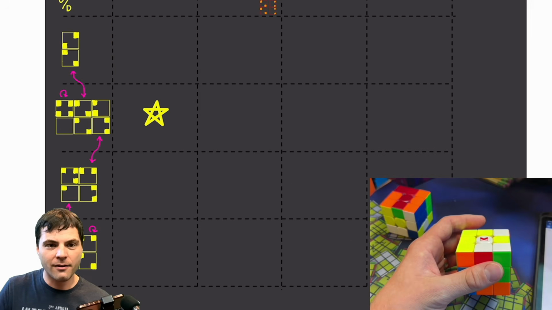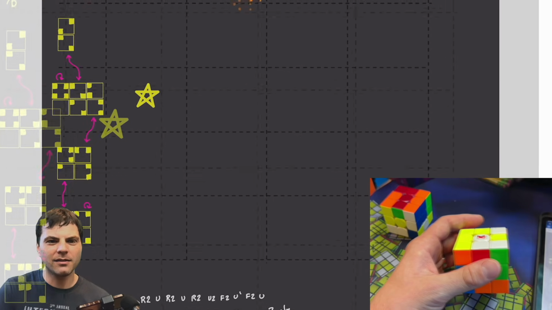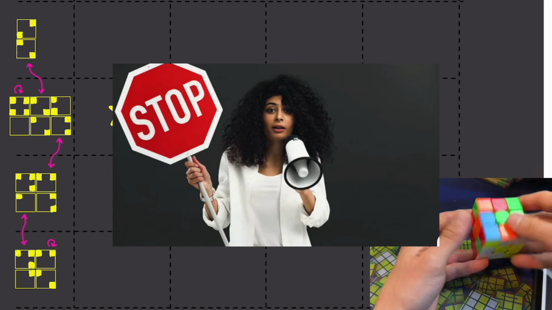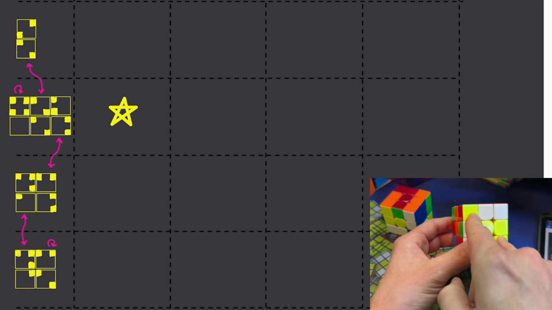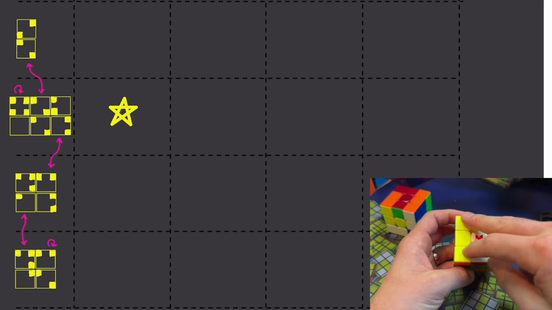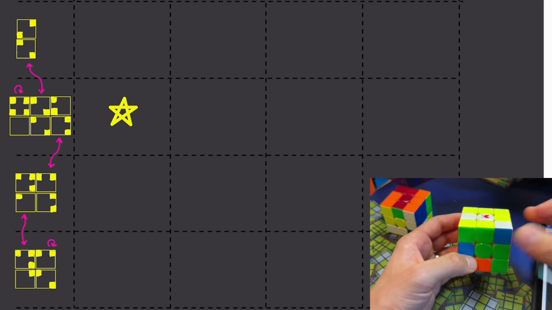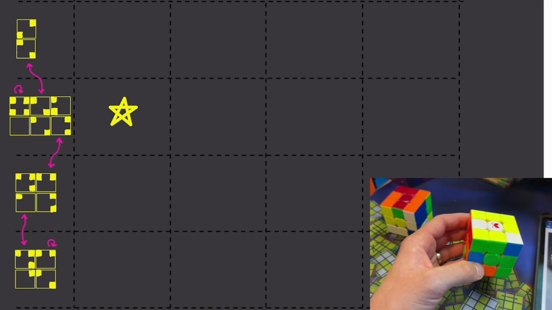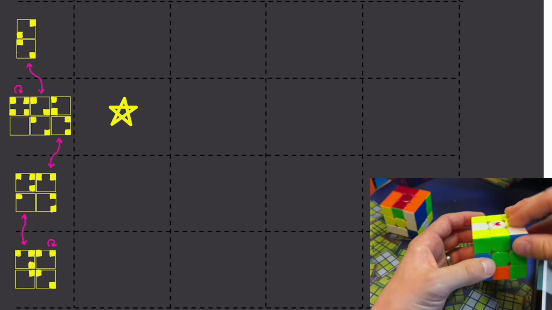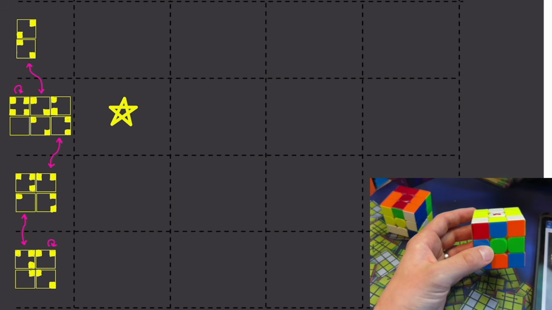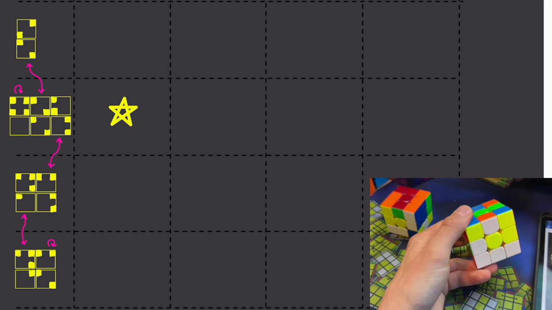And here we have our cases. Here are what the top and bottom look like. And again, just practice this. So for example, I've got a diagonal and a bar. I'm going to set it up to be 3, 1. Do a U move. I'm going to be in what I'm going to call row 3. This is row 3. So we've got row 1, 2, 3, 4. And then if I set it up as 2, 2, and I do a U move, I will now be in the solved row, row 2.